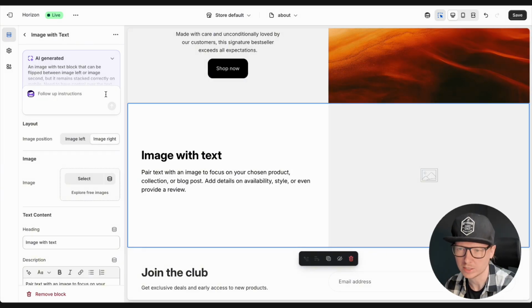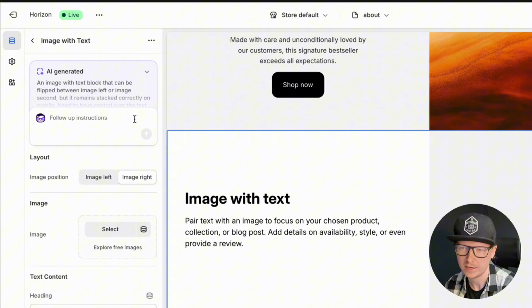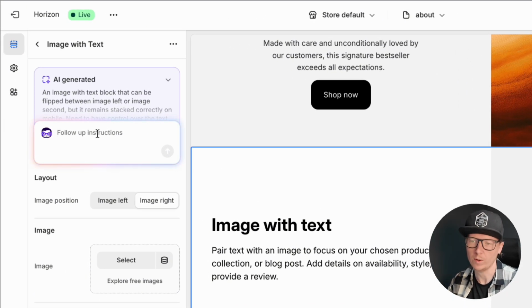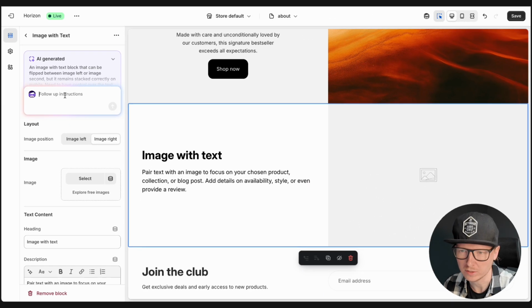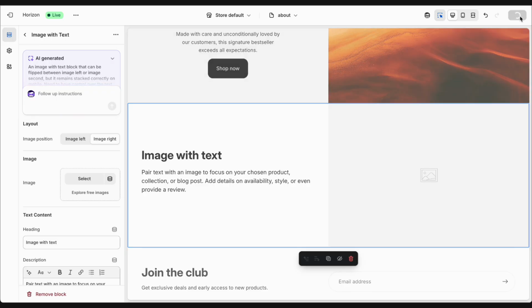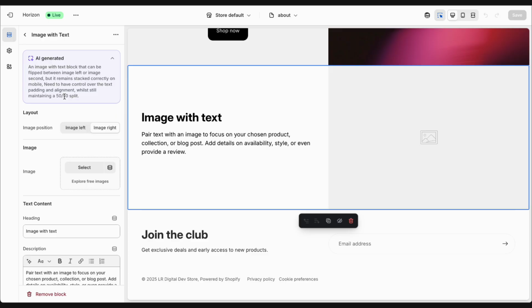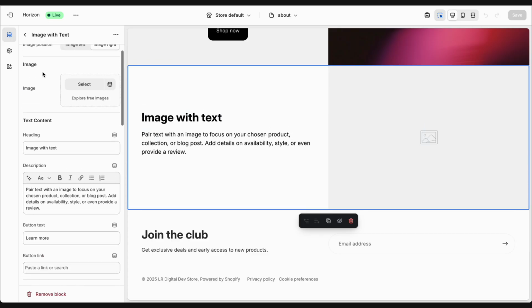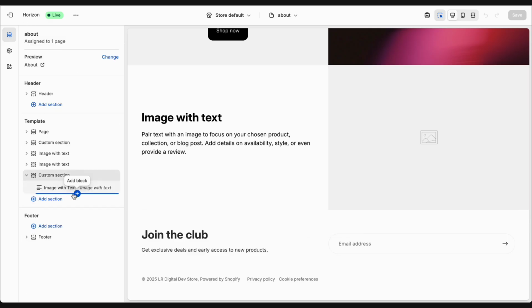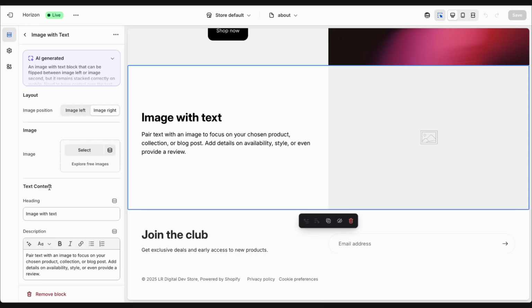If for whatever reason this prompt doesn't output exactly how you like, you can click into here and use some follow-up instructions to say, add this, do this, or tweak that. But one thing to note is once you click save at the top, you can no longer do follow-up instructions. Just for an example, I'll show you. Let's save. You can now see that there's no option for me to do any follow-up prompts. So if that's the case and you've saved it and then later realize that there's an issue, you'd have to go back into here, add another block and do it again. So just triple check that you're happy with everything before clicking on that save button.